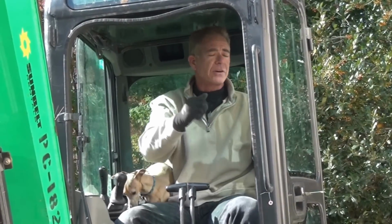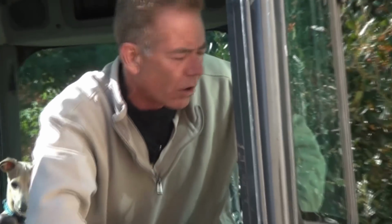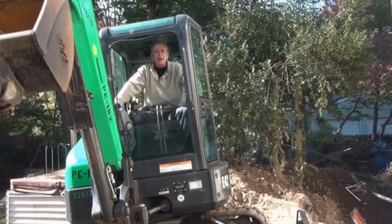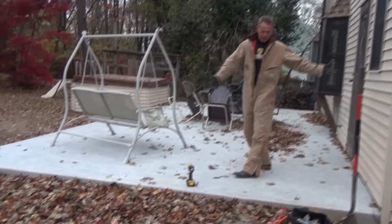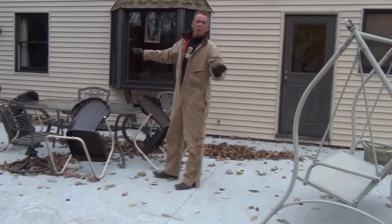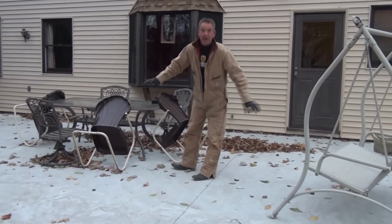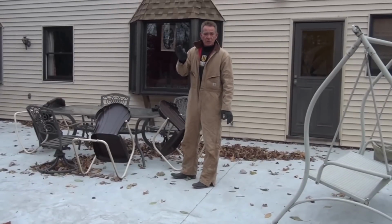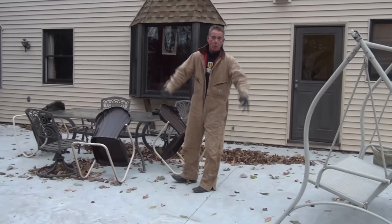All right, so I'm going to backfill this now, clean it all up. As you can see, it's a great big fat hole. That's about it. I'm going to backfill and we'll get this job finished up. Okay, so this job is a wrap. We threw in a nice patio for him, and this foundation wall is now more structurally sound than the day it was built, and it's also more structurally sound than had we replaced the wall.